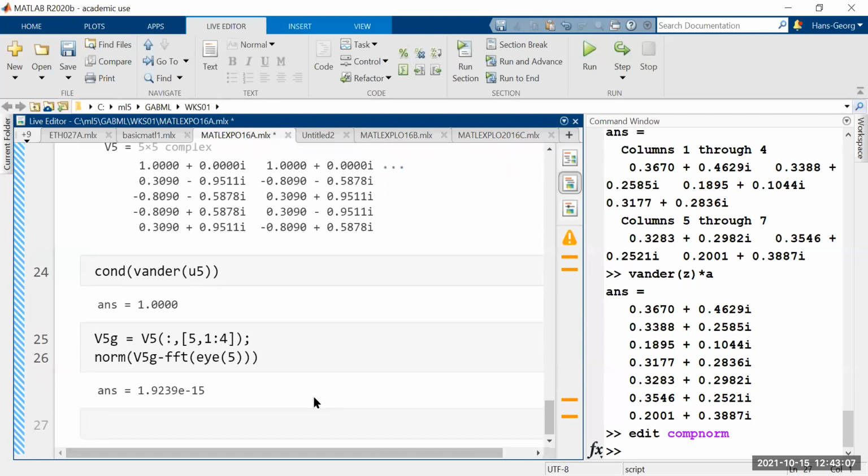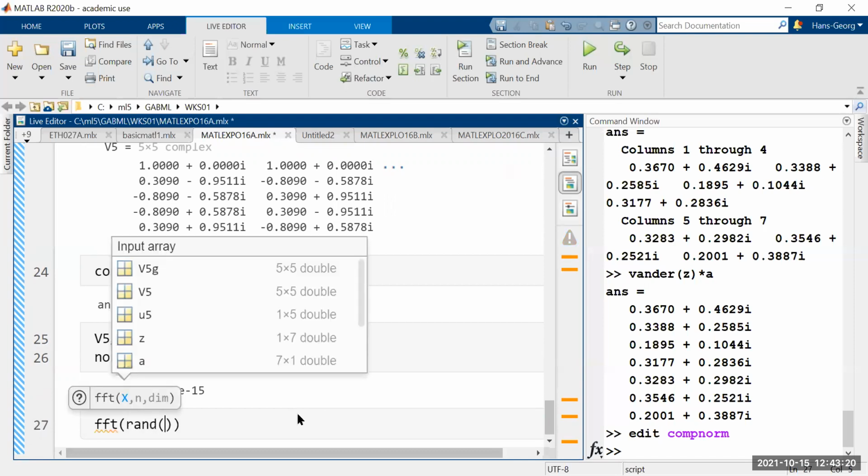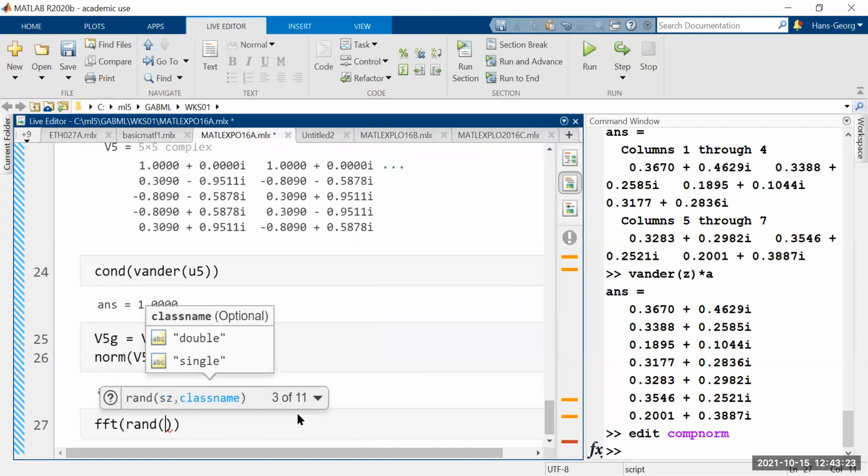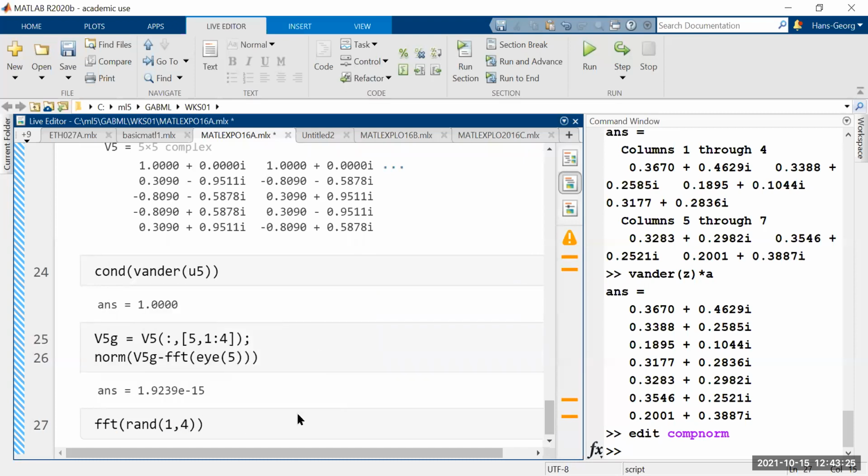So the only thing that I would like to tell you is that the FFT is, of course, an implementation of the discrete Fourier transform. And I don't write the formula now, but what I would like to show you is very simple first-hand observations.